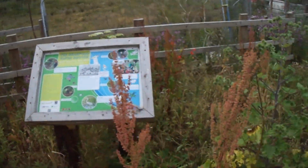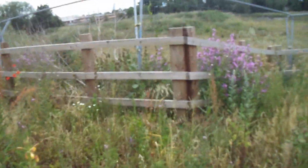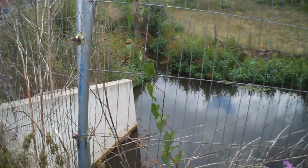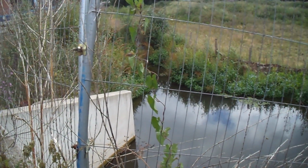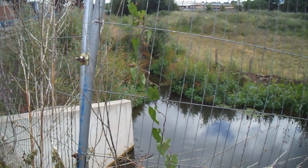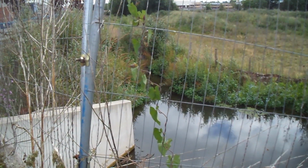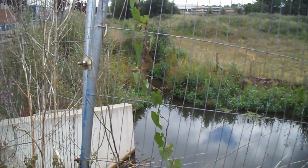If we just go round here, it's just possible in the centre of the screen to see the water exiting the culvert and then turning left down the temporary channel along the edge of this sunken area. But the best name for it really is the Essex Arms Sports Ground, named after the Essex Arms pub, which was dismantled and moved up to overlook the car park at Queenswood.